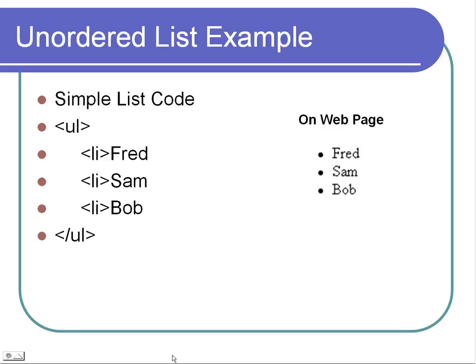Here's an example. We're going to go through a few examples. This is a simple list. You'll notice here I have my begin tag for the unordered list and my end tag. Here are my list items, and I do not have end tags, although I could. This is what it looks like on the web page. You've got your bullets out here, solid by default, and then I've got my items listed as I placed here. So when you want an unordered list, that's the format. Let's take a look at the next one.